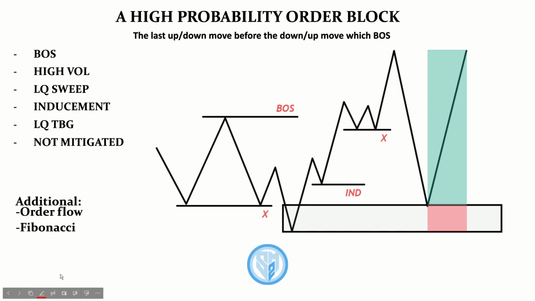We're now going to look onto the charts and we're going to look at a beautiful example of a signal that I sent on GBP USD. And I'm going to be breaking down how I took that trade using these high probability rules to find a high probability demand zone to enter aggressively from. So I'll see you guys in just a sec.